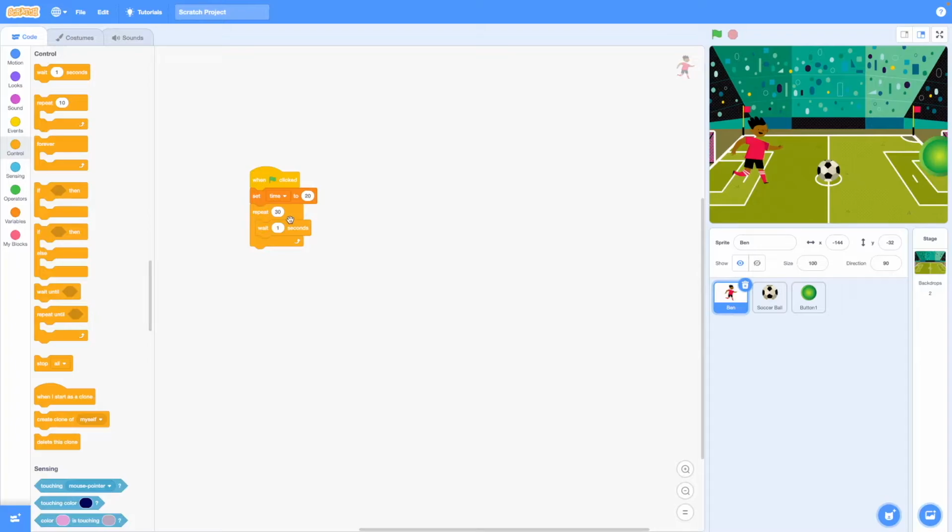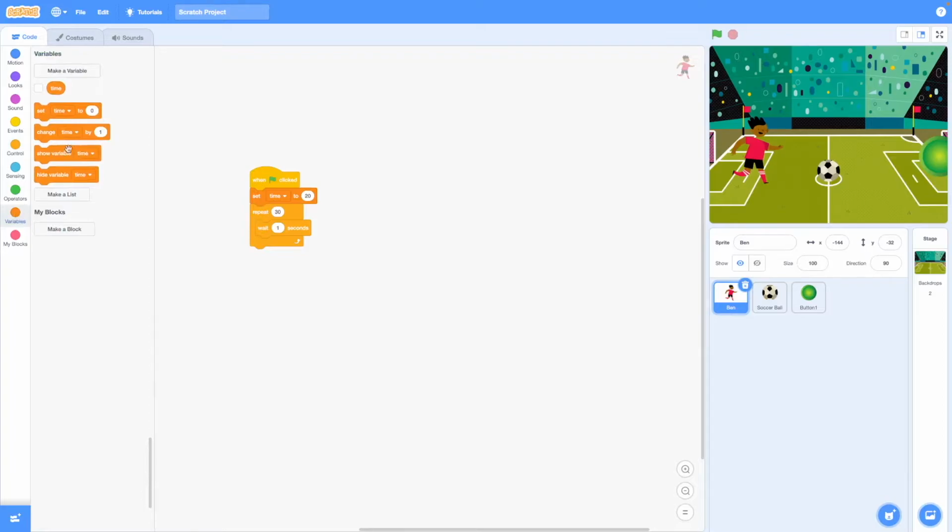This is updating value. So we need to find the variable we need to change. Change here means updating value, updating counter.